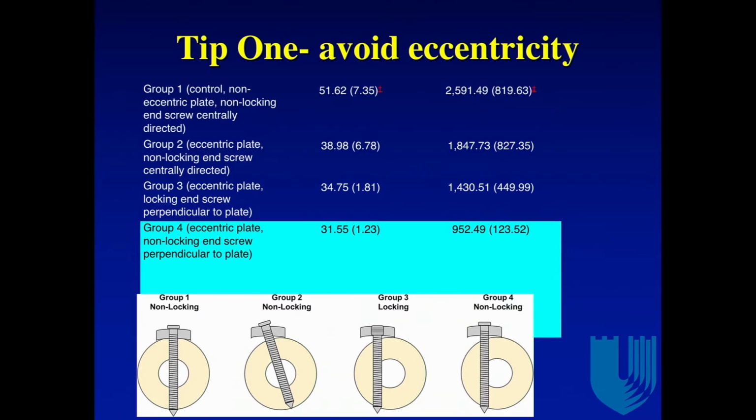Tip 1 really is avoidance. One of the things that we're starting to realize is that the eccentric placement of the plate on the humerus is a significant stress riser. And when that is combined with eccentric placement of the screw, that creates an incredible torque on your plate-bone interface, predisposing you to having a stress fracture at the end of the plate.